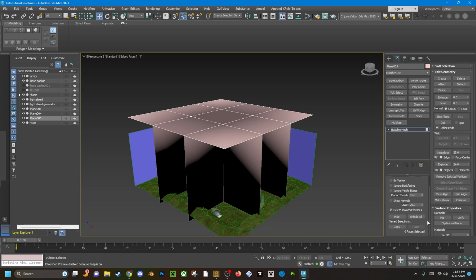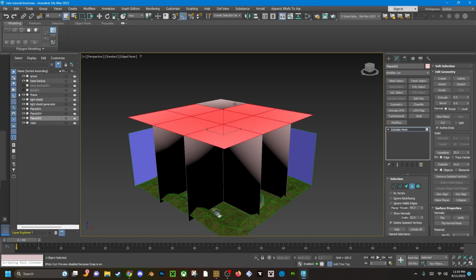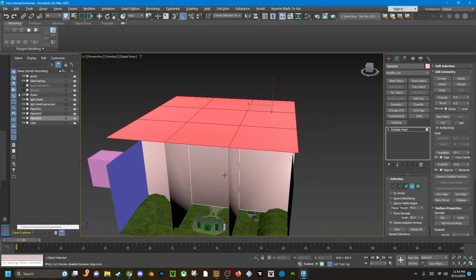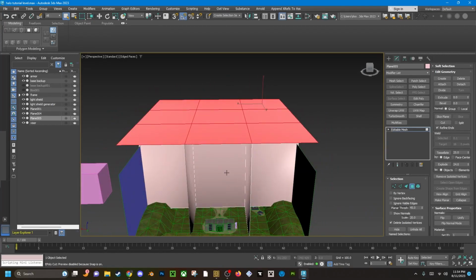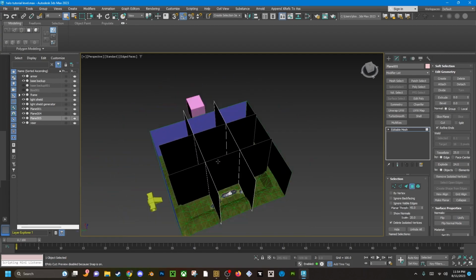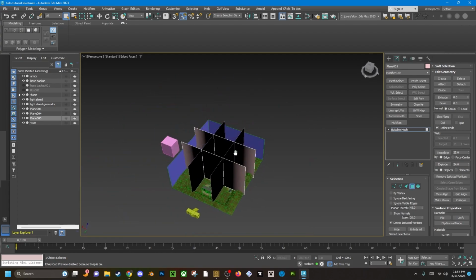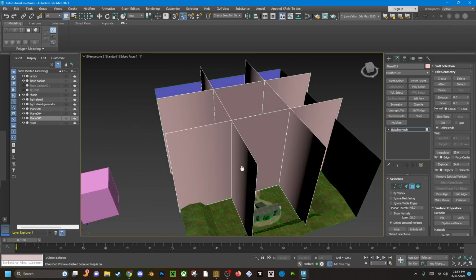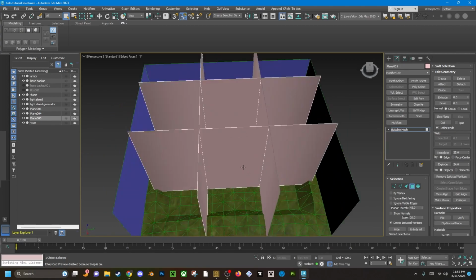So now what you're going to do is delete these faces. Make sure you don't accidentally delete the faces down here because they're pretty important to have. So it's very important that you do that. So we got portals here.